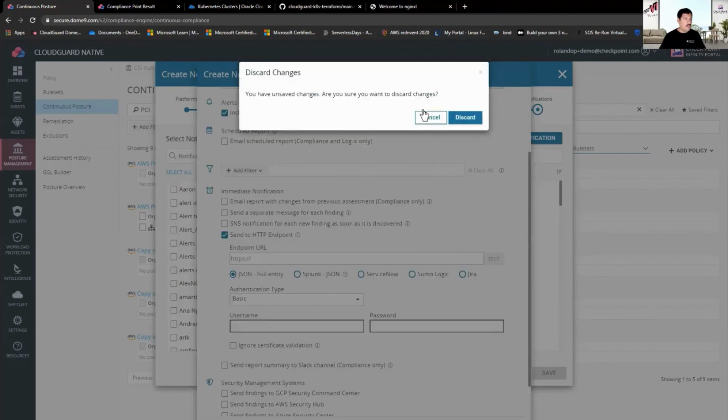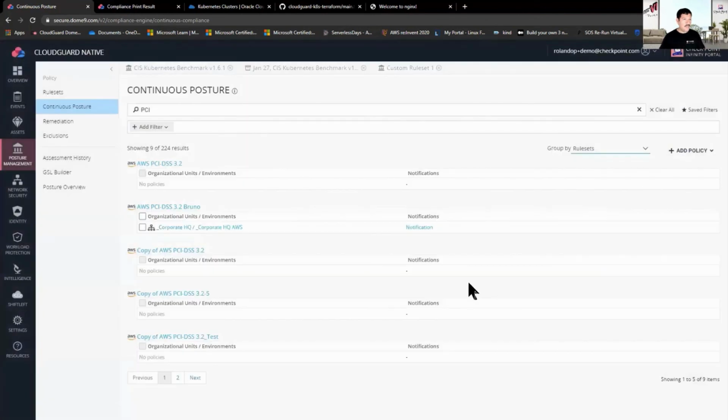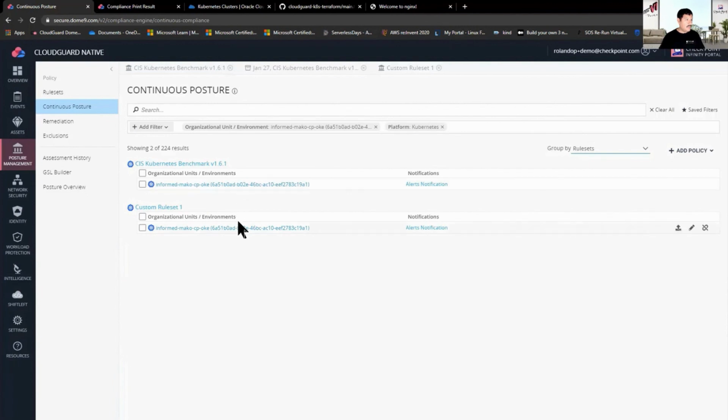All right. So again, I already have some of these set up, so I'll just do the alerts notification, and then I'm going to go ahead and save that. We have these two rule sets that have been configured to constantly run, and this is my alerts notification. The next thing I want to do is that visualization, right? How is everything interconnected within my pod, right?